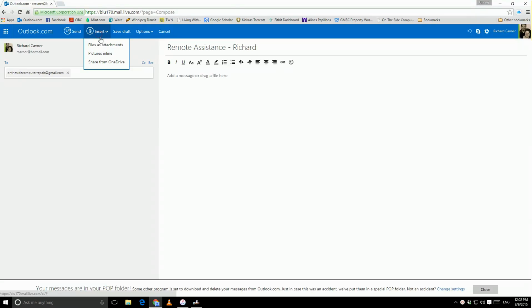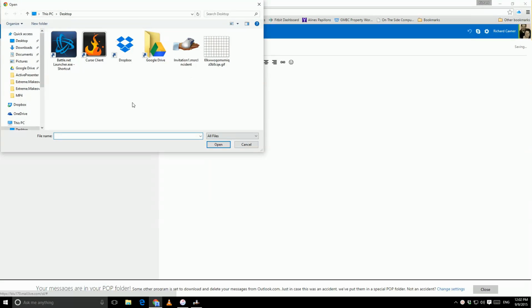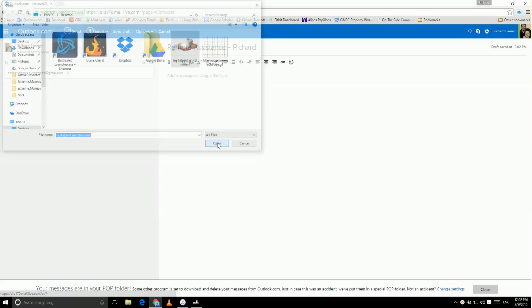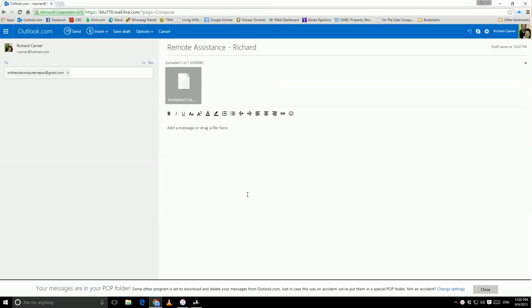And then what you're going to do is attach a file. Either you look for the words or look for the little paper clip that represents an attachment, and find that invitation 1 that you created earlier and insert it into the email. Alright, so the invitation is there. Now, at this point, you can take that password and put it into the email that you are sending.